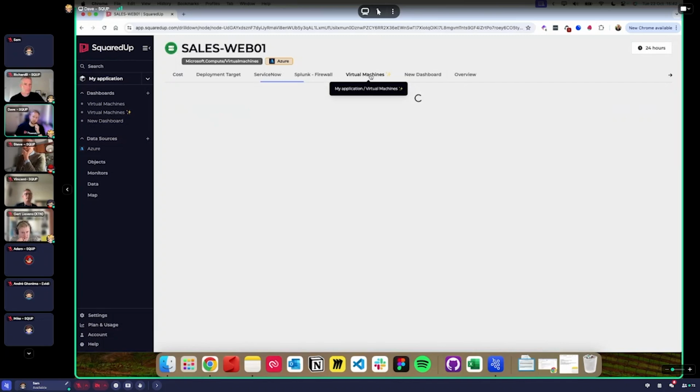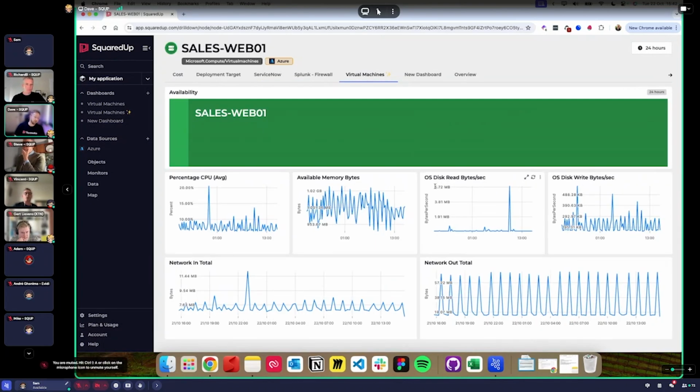I can see we've got that virtual machines view that I just showed you, but I can also see a bunch of other perspectives. What SquaredUp has done is take the server you're looking at, figure out that we've got various dashboards all over the place showing this value, and ask whether it can use a variable to filter it down. So we can automatically surface those relevant dashboards.